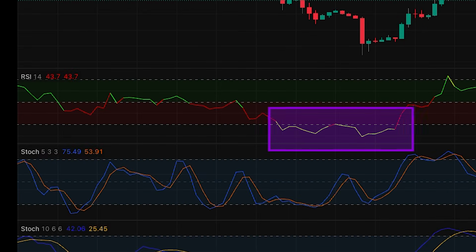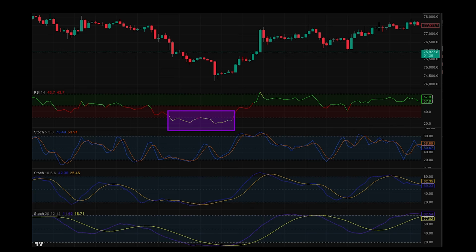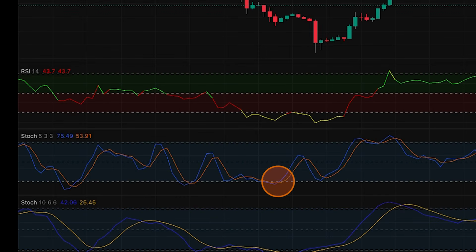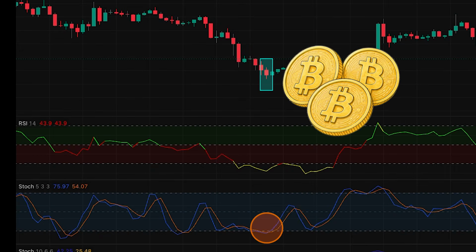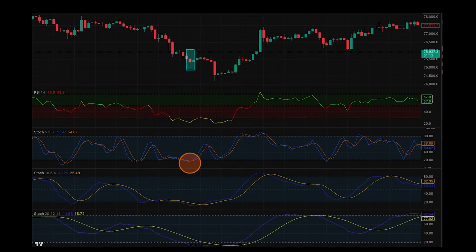RSI dropped into oversold territory. Good, the minimum condition is met. The first signal dropped too. Now we're starting to see signs that a move higher could begin. But we still don't know if this is the real start of the move yet, right? So if we stay patient and watch closely, where's our entry? Right at the crossover of the second line. This is where we enter the first 3 units as a scout position. We're only seeing early signs here, so it's still too early to be fully confident.